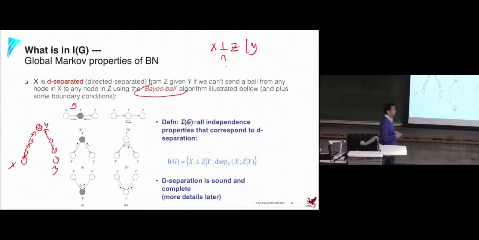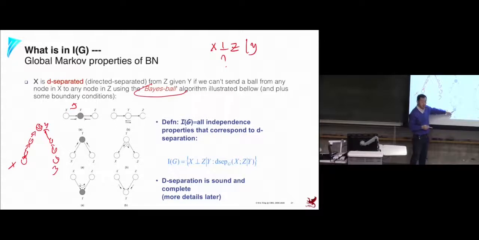Well, in that case, you need to be smarter because in here, you are talking about this rule. And in here, you are talking about this rule, right? So it's a very local operation. You just pass a little ball like this. And every time you run into the next node, you ask whether this condition is met or that or this and that. Okay. The third one, which corresponds to the V structure, is a little bit counterintuitive.